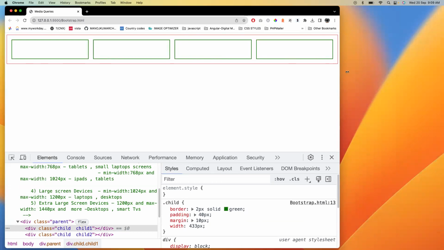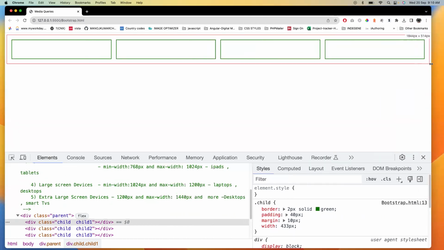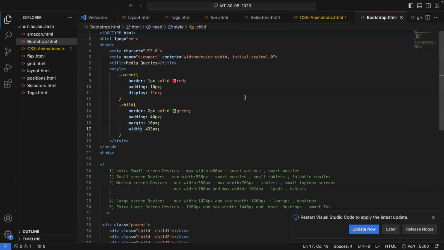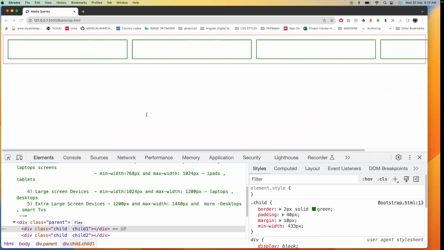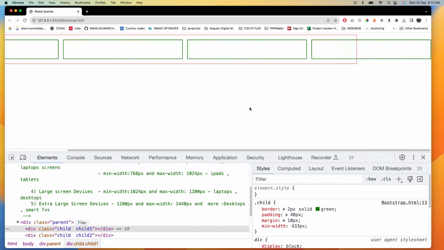Still compression. So now we give a minimum width. So what is the difference between minimum width and width? Width in the sense we are just telling it to take the width, but with minimum width we are mentioning you should take this much width for sure.